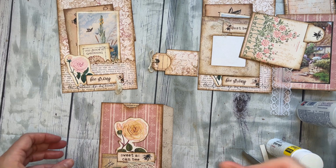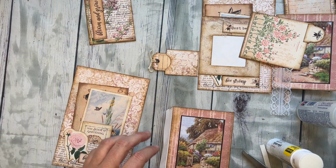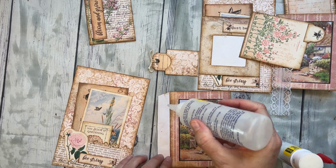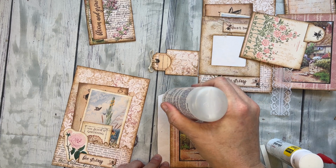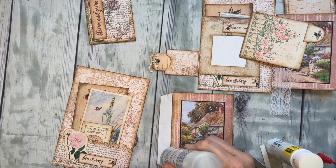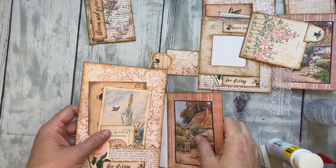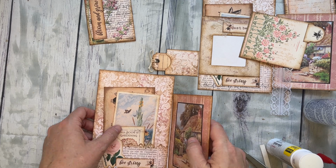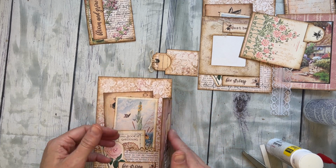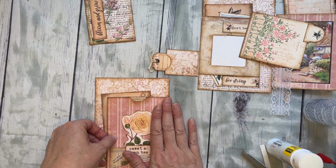There we go. All right, so I'm going to go ahead and glue in those first two flaps and then we'll work on the others. So you just put a little bit on this white side of the flap, and that's going to actually come on top of this main piece pretty far down, almost to the bottom, but leaving a little because I think it's pretty.